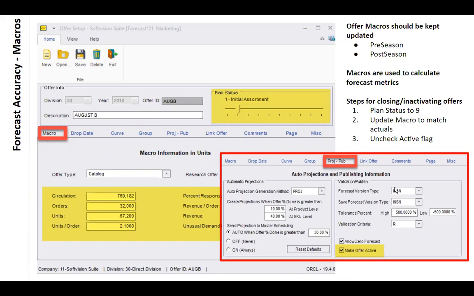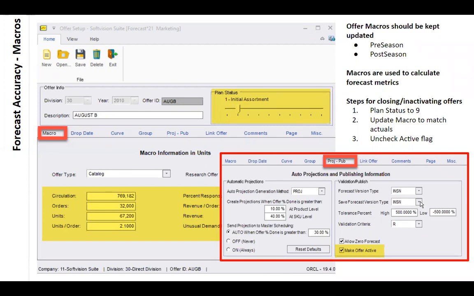Whether that version be weekly or monthly, we want to make sure that there is a version being saved off. And when you create that version, you also have the opportunity to identify the version type. Version type is key if you want to be able to determine whether there are different points in time in the offer life cycle at which you want to measure forecast accuracy.